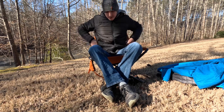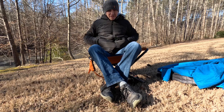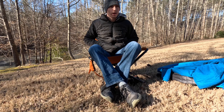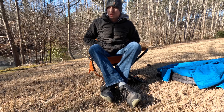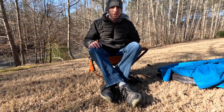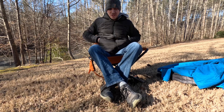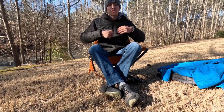I like the pockets. The pockets on the front are nice. They have fleece lining on the front end of the pocket, which, truth be told, I have never been a fan of. It's just my thing. Whenever it's cold and your hands start to dry out and get a little bit crackly if you're not moisturizing them, I just never liked the feeling of skin on felt whenever my hands are cold, but that's just a personal opinion.